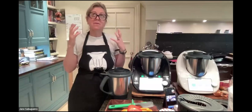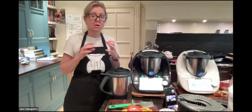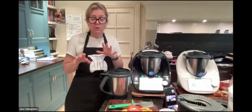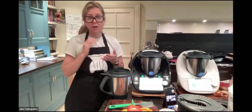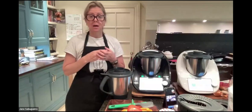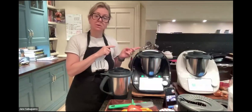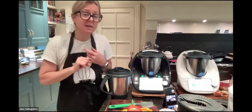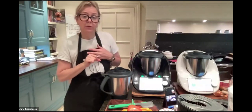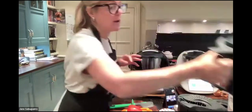The efficiency it enables is remarkable. You can either create loads more amazing dishes if you love cooking, or if you just want to get a meal on the table and don't have confidence, the Thermomix will do it for you. It gives you the confidence that you'll be eating amazingly tasty food made from scratch, and you know exactly what's gone into it.